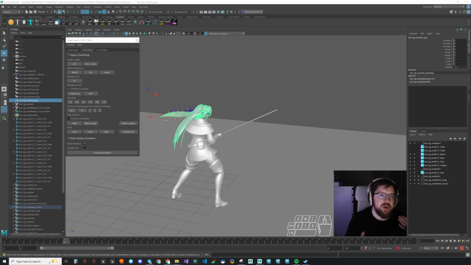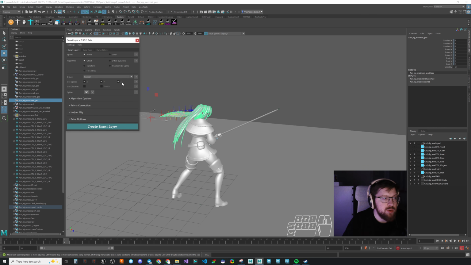Okay, this might be it. I know this tutorial probably wasn't the easiest one, because space switching is a very wide and complex topic, and we had a lot to discuss. I hope you find something of this useful. I think I covered almost everything in Smart Layer. We discussed almost all algorithms. There are still a few things which I would like to say about the offset by spline, and maybe about how to deal with the human IK animations.